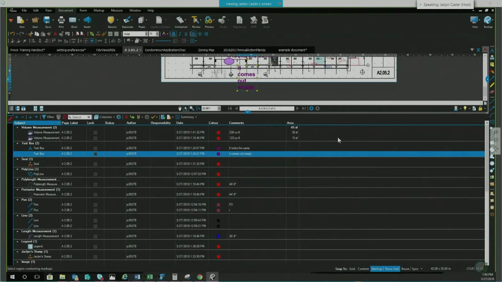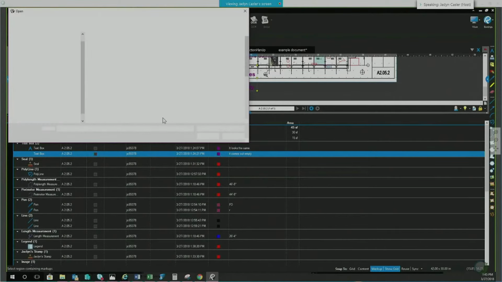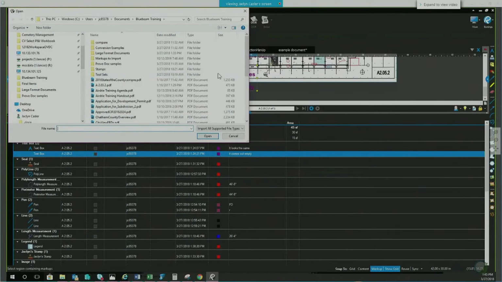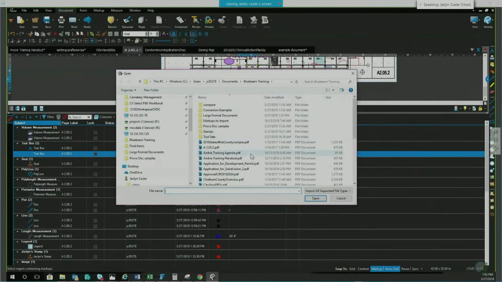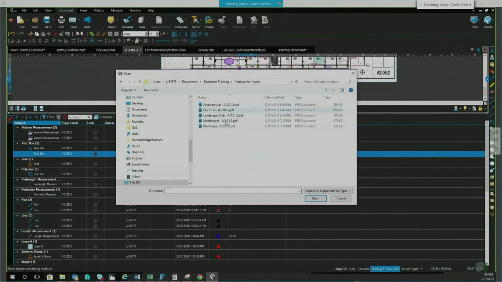Say, for instance, in absence of using the CityView electronic plans review process, if you wanted to do the consolidation of markups just yourself, from this icon here with import, you can find the files that you would want to import from your folder structure. For me here, I have a bunch of examples prepared. And we can import.